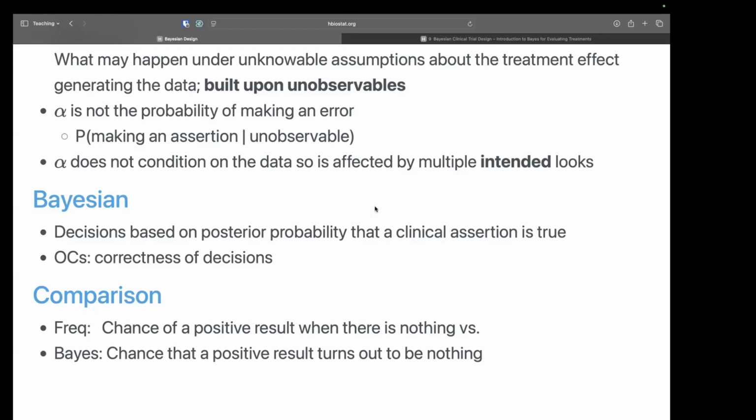I appreciate your point that you're conditioning on an unobservable, and that makes it a strange thing to talk about under that way of thinking about it. But that unobservable isn't just any unobservable thing. The unobservable is specifically the opposite of the assertion that you're making. Is that not good enough reason to conceptualize it as an error? Even if it's not the error that you would necessarily care about, and I get that and respect that, it still seems like a reasonable use of the word error to me, with that unobservable thing as the opposite of the assertion you're making.